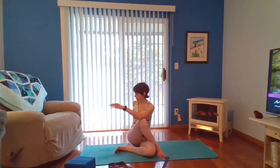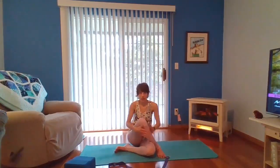And if we like, we can release the elbow here as well to the outer part of the knee. And remember, if this version doesn't work for you, then just go back to one of the previous ones. There's lots of options. And then we'll come right back here through the center.